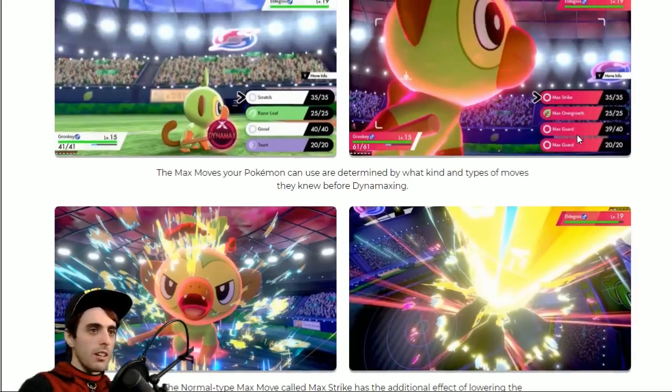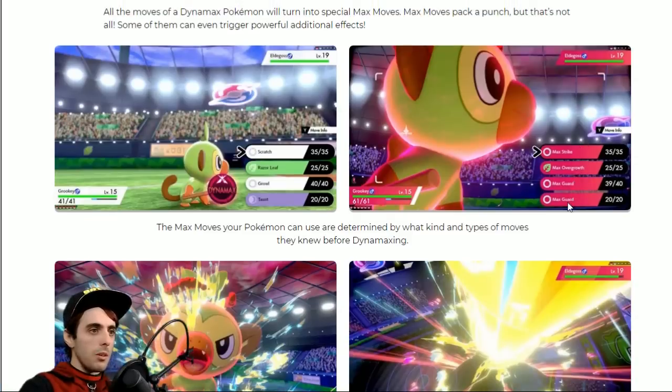So we have Max Strike, Max Guard. So status moves seem to become Max Guard. And I wonder what that means for Protect. Or does it mean that when you Dynamax, you get an effective Protect? And maybe that's what Max Guard is. So Protect doesn't fully protect against Dynamax moves, like these Max moves. But if you use Max Guard, then it protects against another one.